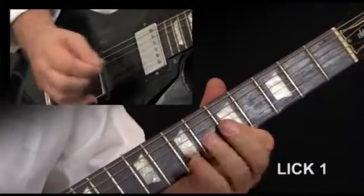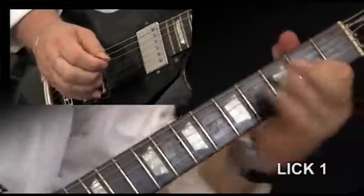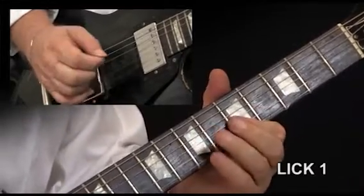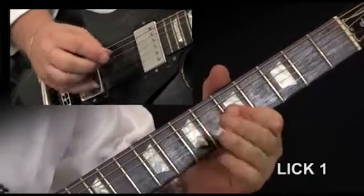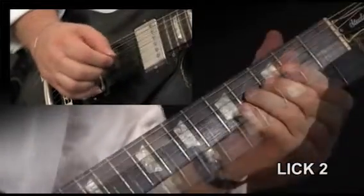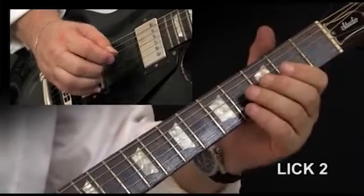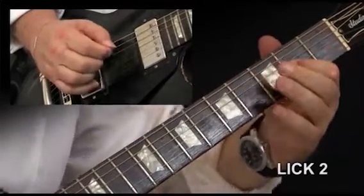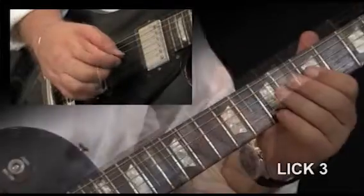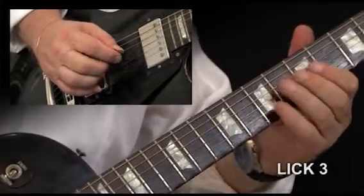Lick 1. Slowly now. Lick 2. Lick 2 slowly. Lick 3. Now slowly.